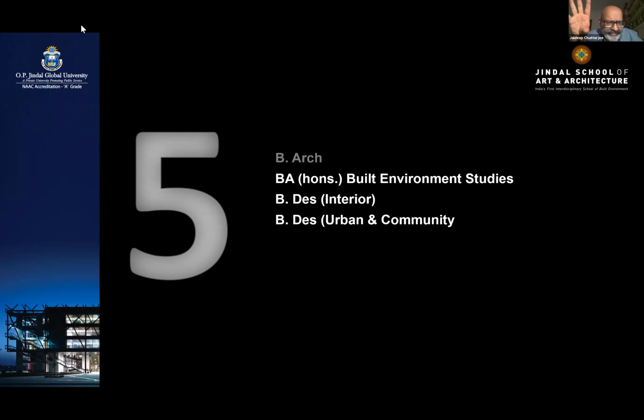I put the BArch in slightly lighter color because I'm not going to talk about it. But I'm going to talk a little bit about the BA Honors Program, which is essentially a program for those who want to study architecture but don't have maths and sciences as a background. This is again a first of its kind of program in India, where you can even do an architecture program without having maths and sciences. We are getting this program accredited, and also we have what's called an extension degree program with this. So you can do 4 years here and 1 year in the UK and actually go and practice there.